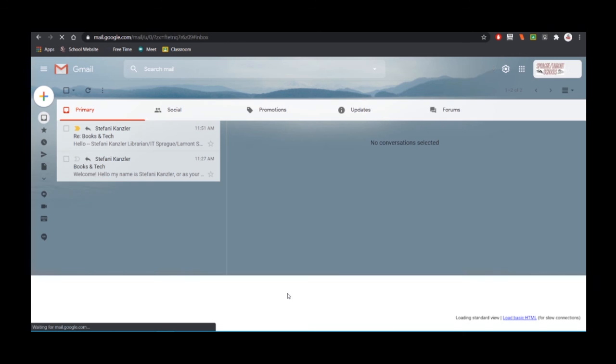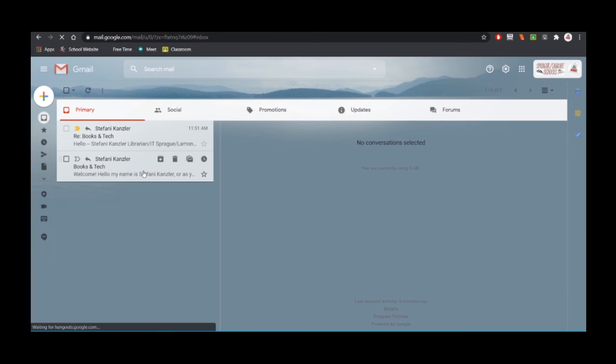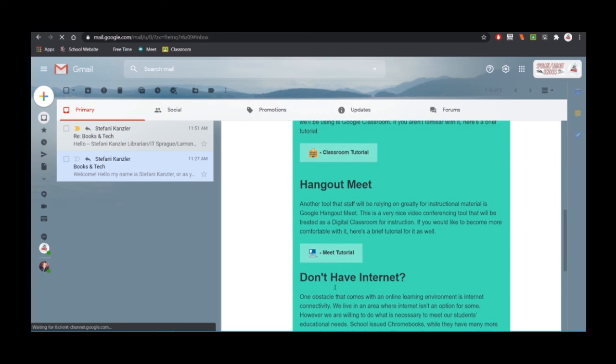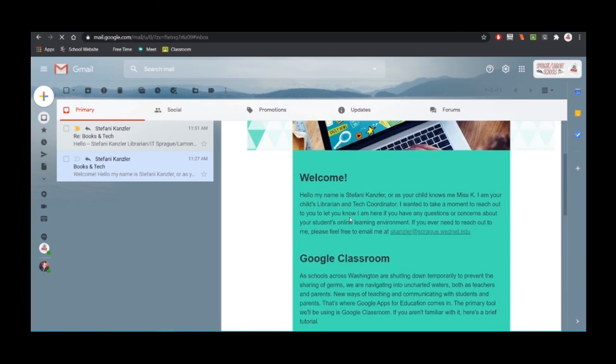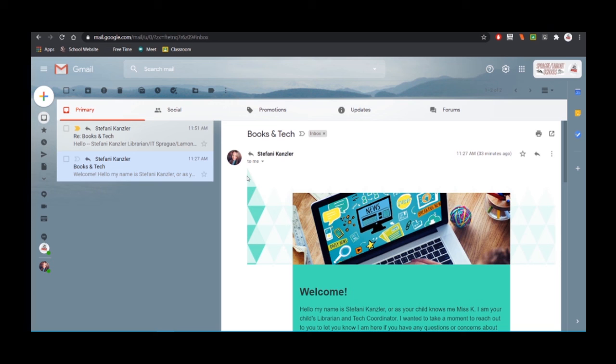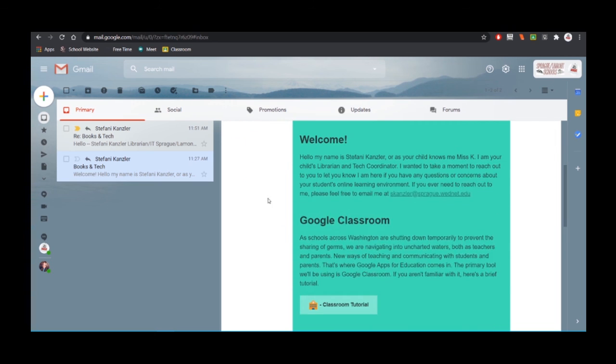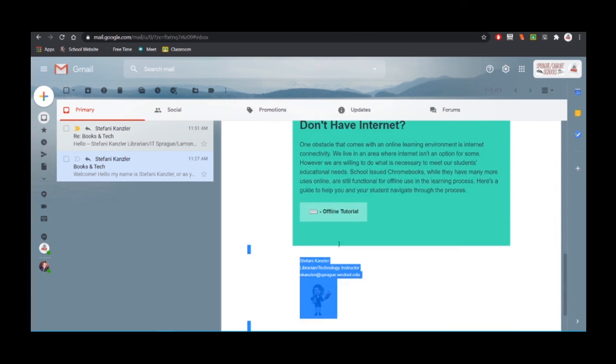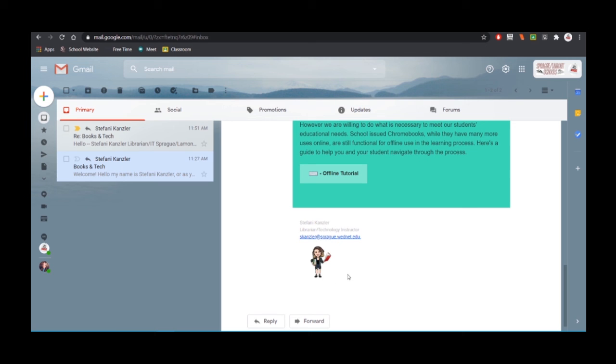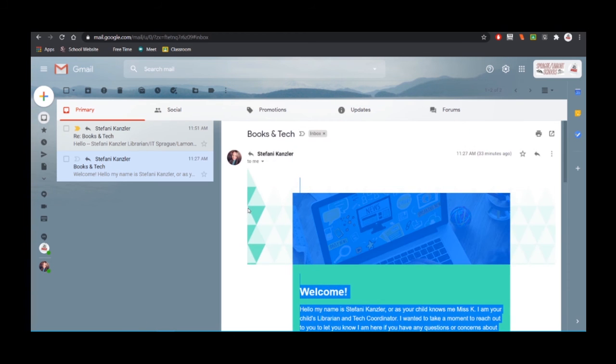So through a third-party website, I've gone ahead and I have created this lovely template. I can edit it, but I can also just input it into an email. So I'm going to start by stealing it from Stephanie because I need it. Gonna drag and drop. I'm going to copy it.